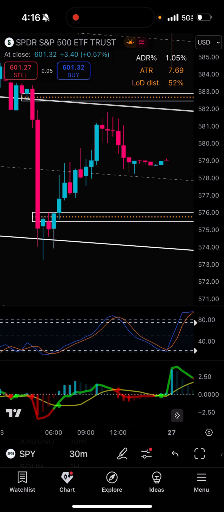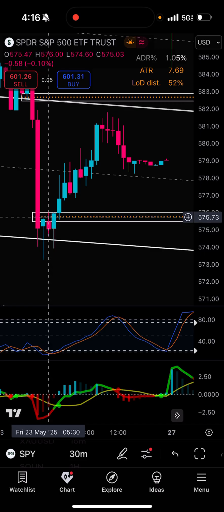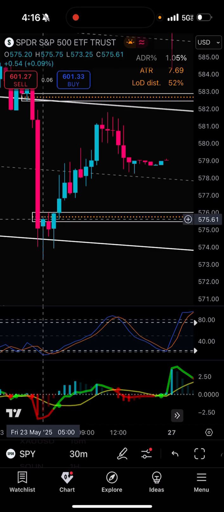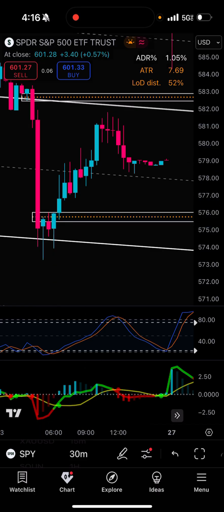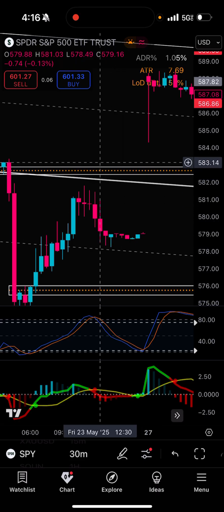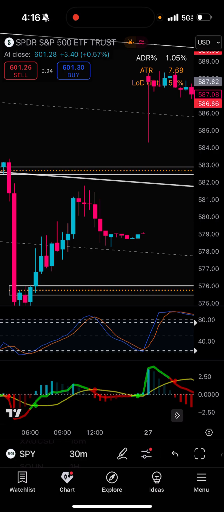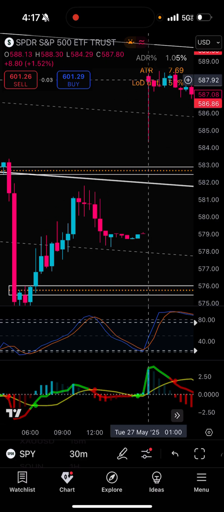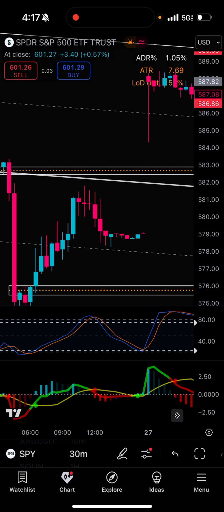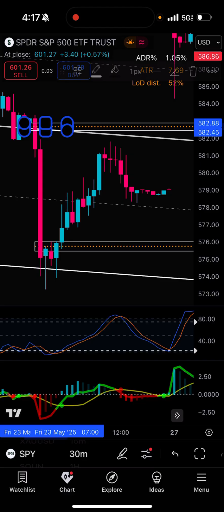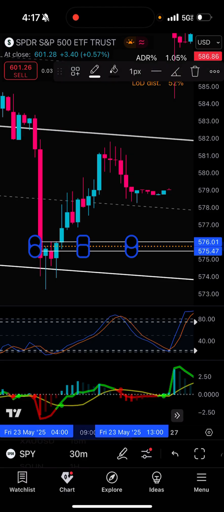And then again, this is your order block down here, this bear candle, the wick on the upside. You retested, pushed up, and then overnight, this would have been your target, 583.14. You hit it on the gap up, and at open, at 583, 587, you would be a crap ton of money in the money. But yeah, that's your order block. I hope it explains it pretty clearly.